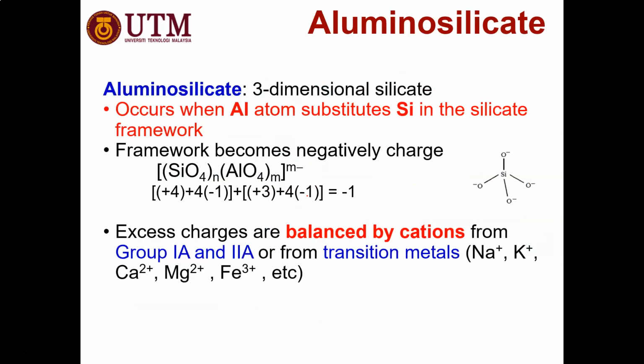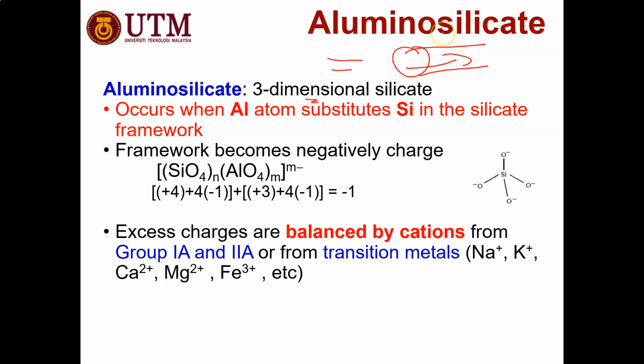So let's look at something, a silicate compound yang sangat penting sebab dia adalah terbentuk zeolite, which is known as aluminosilicate. So aluminosilicate is a 3-dimensional silicate. So dia 3 dimensi lah. Dia bukan just sheet ke apa. Dia macam akan ada siap ada bentuk, siap ada pores, siap ada turus, semua macam tu.